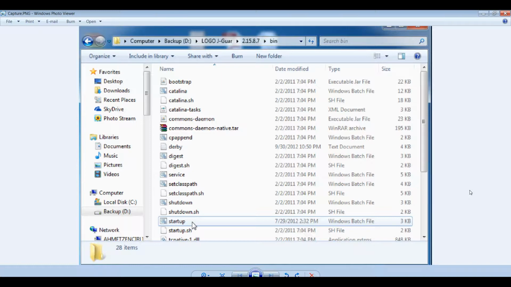So first of all, as you can see on the screen, one folder is opened. This folder will get created when you install the web server, that is the Tomcat server. So after installing the Tomcat server, we have to start the server to run the JsAdmin tool. In the installation folder, we have to go to the bin folder, which contains a list of executable jar files and Windows batch files. So we have to run startup.bat to run the Tomcat server.